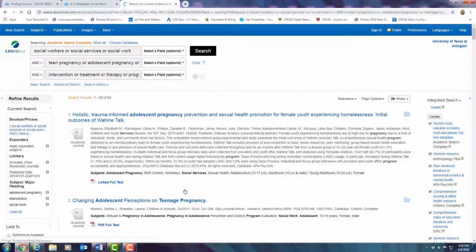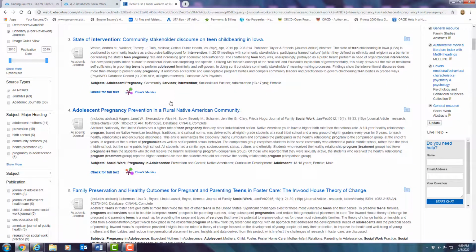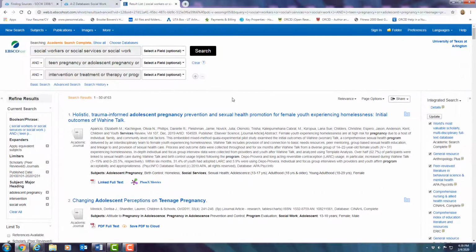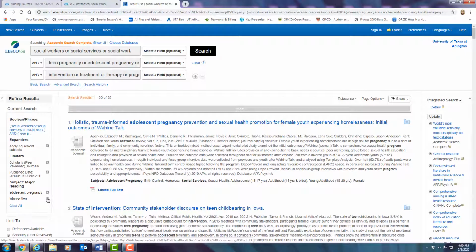it will only show you, so now you have 63, which is a much more manageable number. It's still large, but not really that large because you can skim through all 63 of these pretty quickly, just scanning through the titles and briefly reading the abstracts. But these are only showing you 63 articles that have all three of those hit counts in them. So you can look through here, maybe find a couple. Then you can go back and click off of these three that you've put on here.